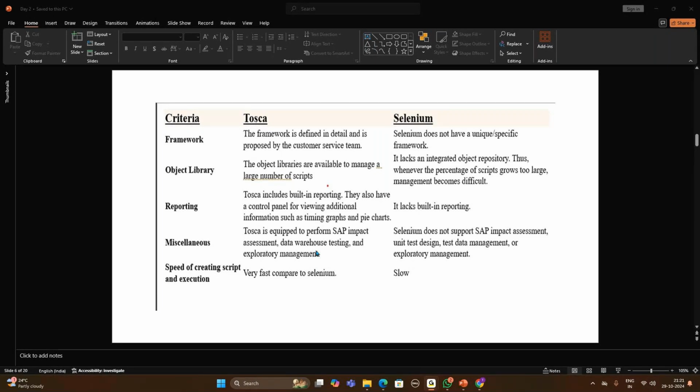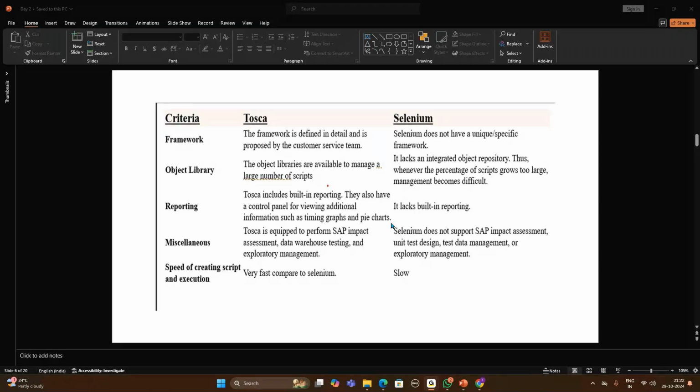Regarding this, Mansa, whatever we are working on in Tosca, if someone is a project manager or team lead, can they access it or schedule it remotely? If he's in a team lead position and wants to assign a task on Tosca, it's a platform for that, right, like Selenium? Yeah, also. It is a good platform.